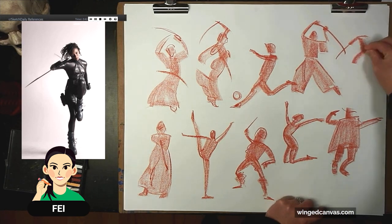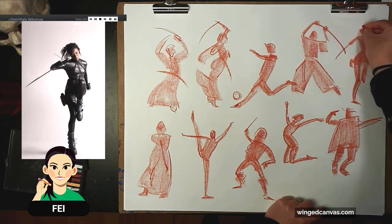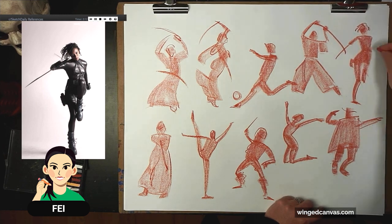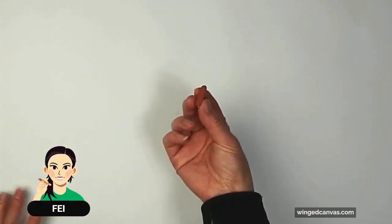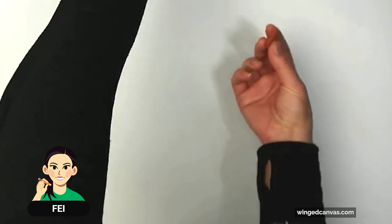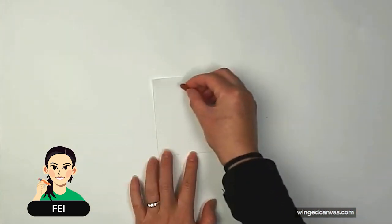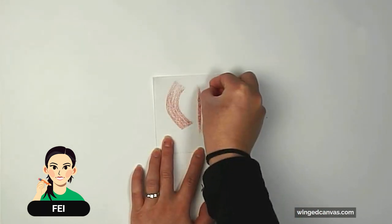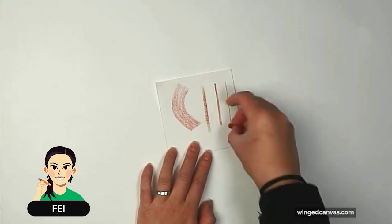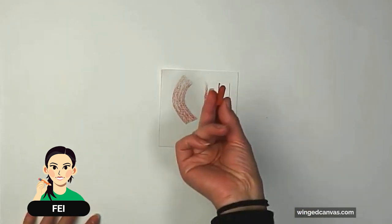Let's see if I have room for her — I'm going to make her fighting this guy here. How can you express the action and even the gender of your subject? I really like these pastels at a shorter length because I can use that length to shade really, really quickly. I can make marks like this, and I can make lines. You can see how many different marks I can make using the same tool.